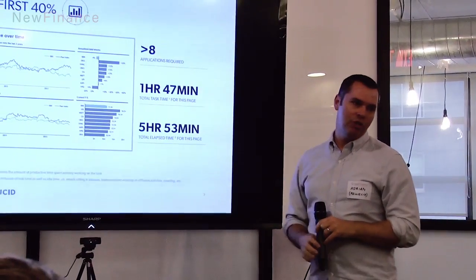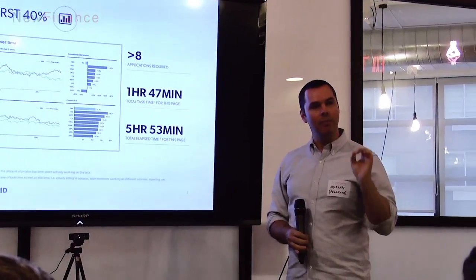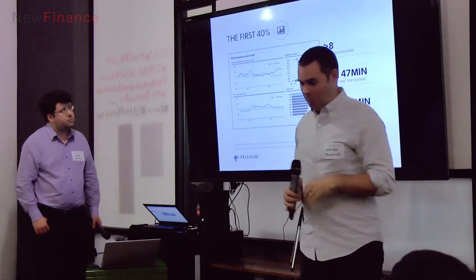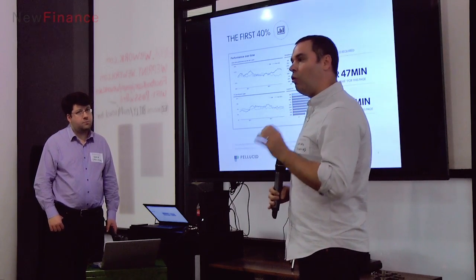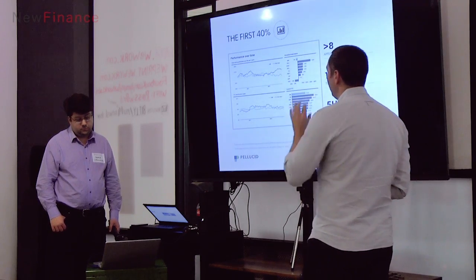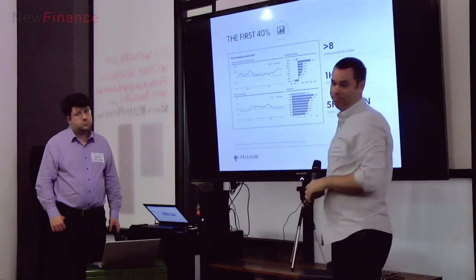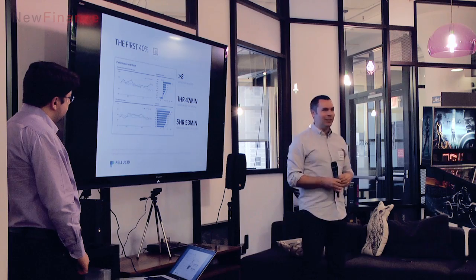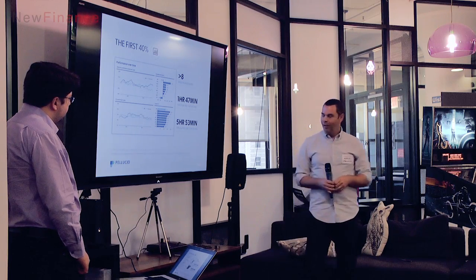What we then asked the junior bankers when they got the request for that page was actually to time the amount in each application that they were in. But also how many applications. So the vast majority of bulge bracket banks, also middle market firms, a junior banker will use more than 8 different applications to pull that one page together. Now, what does that tell you? It tells you that none of those applications were designed for this purpose.